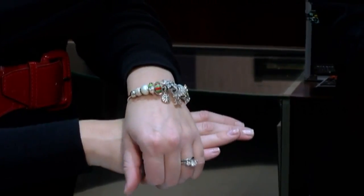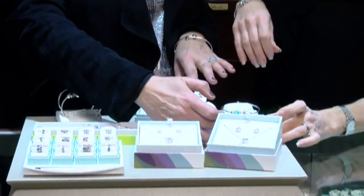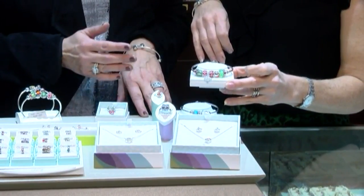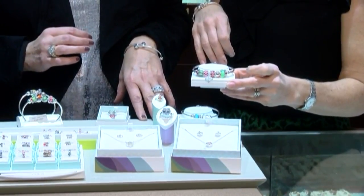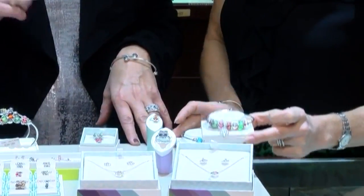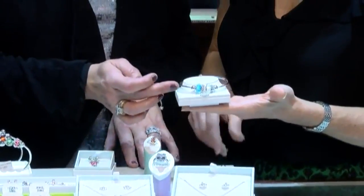Every year we get a new Santa, and we have all the little colors that accent it. You can see the greens and the blues, and we have little gingerbread men. It's Rudolph the Red-Nosed Reindeer. I mean, it's just a huge, vast collection. So much fun to wear during the holidays. And I love all the colors with the green and the red and the little traditional colors. But also, one of my favorite colors, because I'm a turquoise blue person. I love turquoise blue.